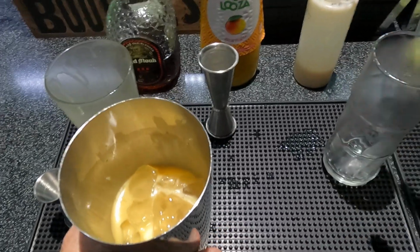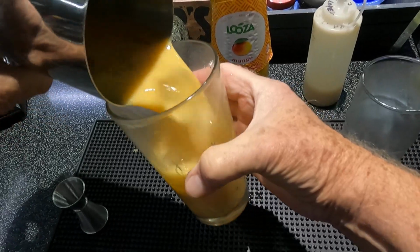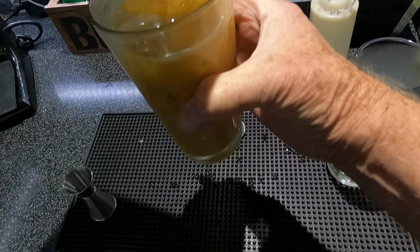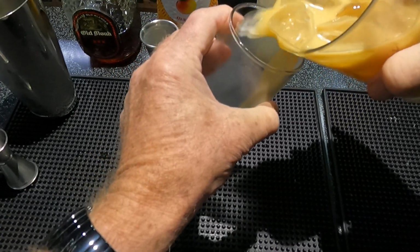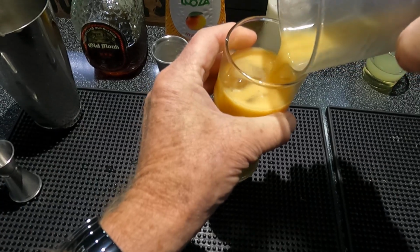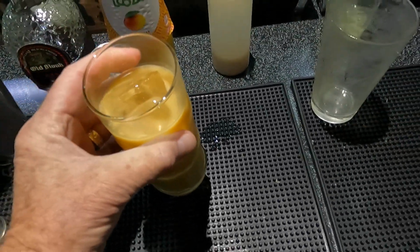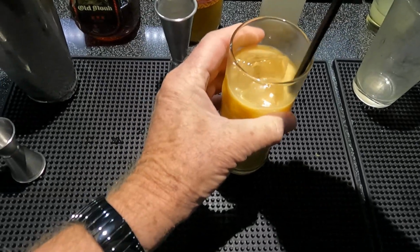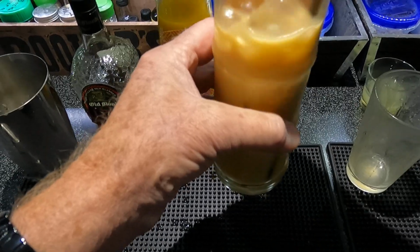So because I've got a small neck glass, I'm going to pour the large into the medium, and then the medium into the small. If you don't do that, you'll make more of a mess than I'm making. And a straw. And a little umbrella with a mango slice on it if you have it.